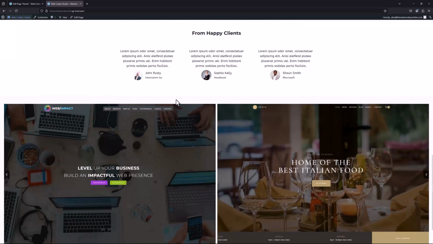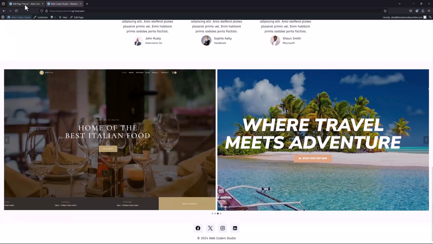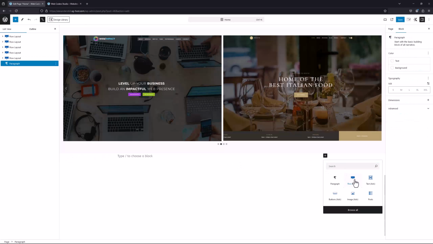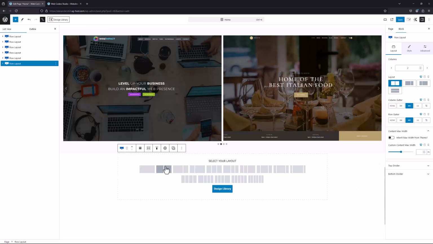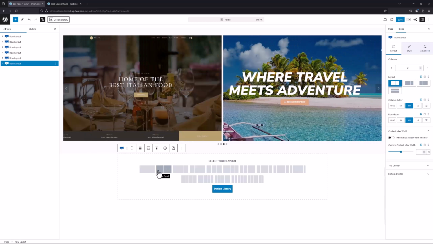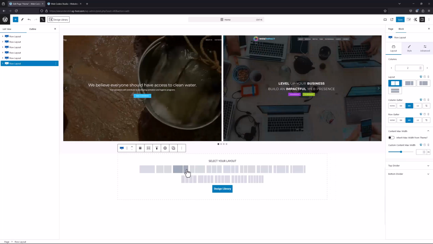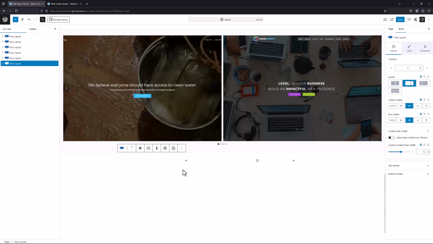We're adding a blog section for our web design company. So let's go ahead and do this. As usual, we're going to add the row, and now it's going to be 2 columns. However, we're not going to go with the equal widths anymore. Instead, we're going to go with the left heavy, where the first column will be 66% of the entire width of the row, while the second column will be about 33%. So let's go with this one.